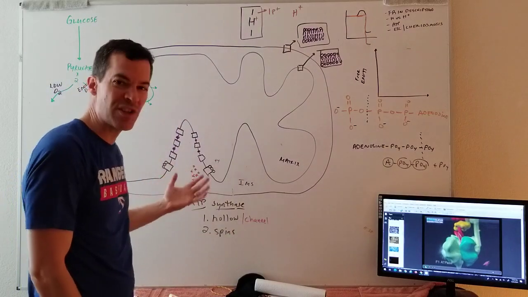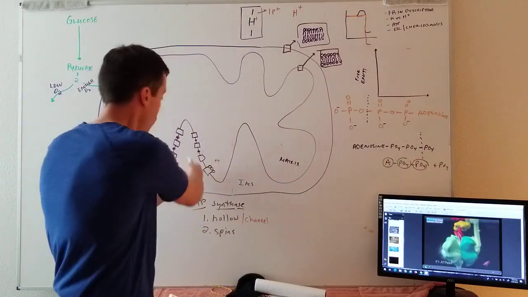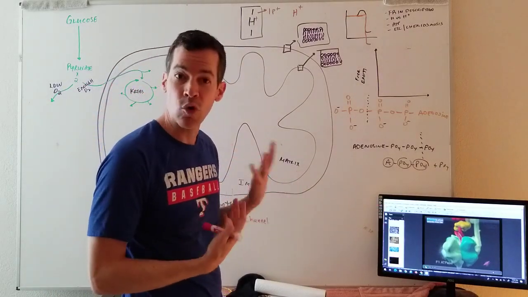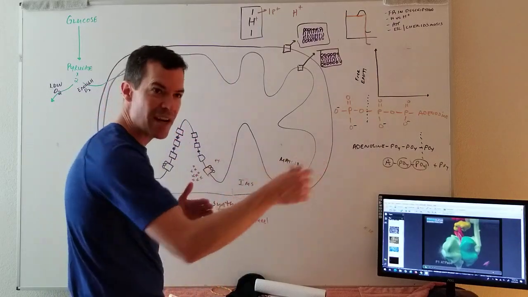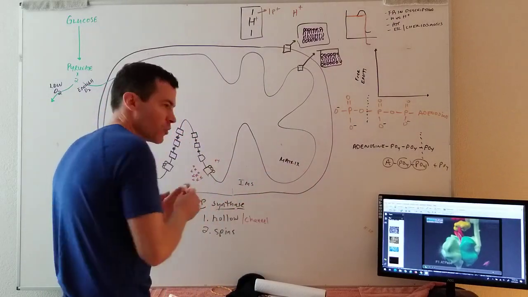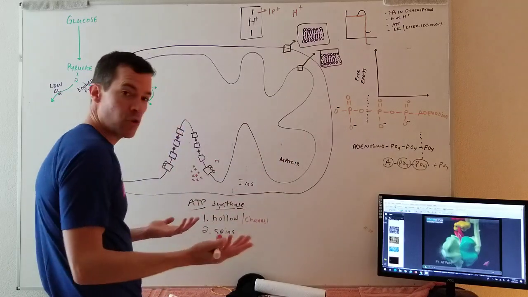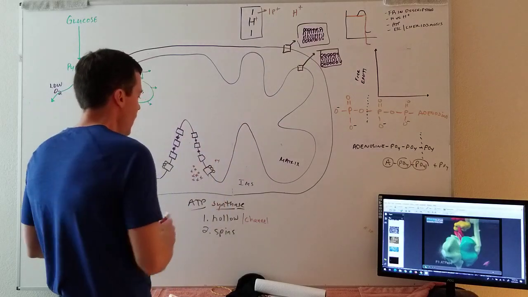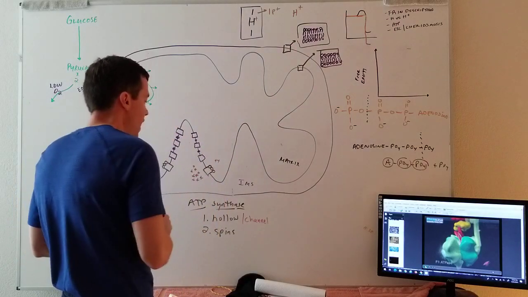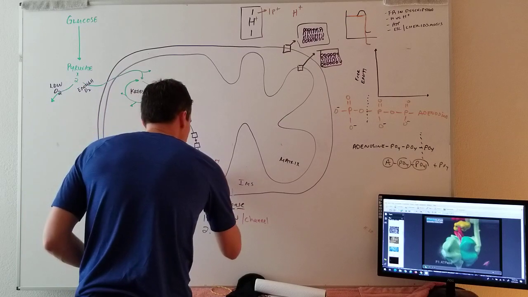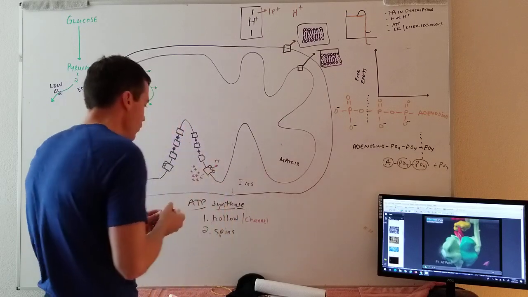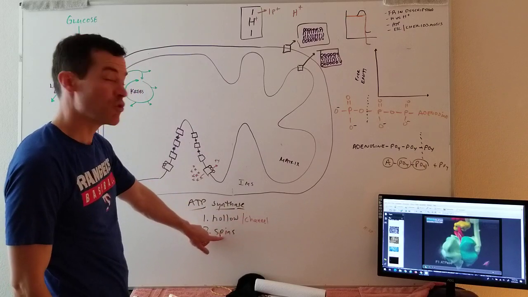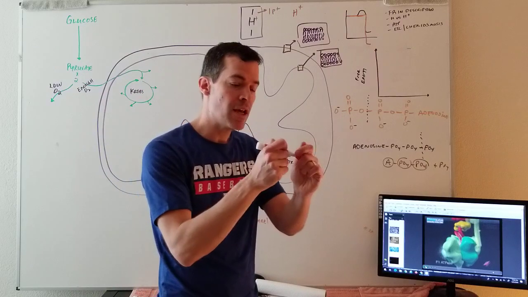We also have repulsion. Since these are positive, they can kind of repel each other out if it's crowded with pluses in there. It's not just a chemical gradient, it's an electrochemical gradient. The chemical gradient is high to low. The electro part is charged particles kind of repelling each other. So it's an electrochemical gradient, or you might hear a proton motive force, built up over here. And so these protons will flow from high to low. And when they do, as they flow through the hollow channel, ATP synthase will spin, and when it spins, it joins an ADP and a phosphate.